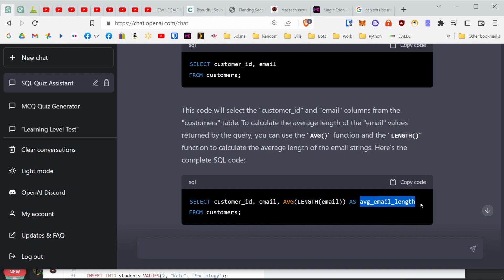Is this a new? Is this just an output, or is this a new? So this is what is being selected, isn't it? These are like descriptors for the selection. So everything between the select and as is like a description for what you're trying to grab. So what you're really trying to do is select average email length. You're trying to skip over those instructions. It's selecting average email length from customers.